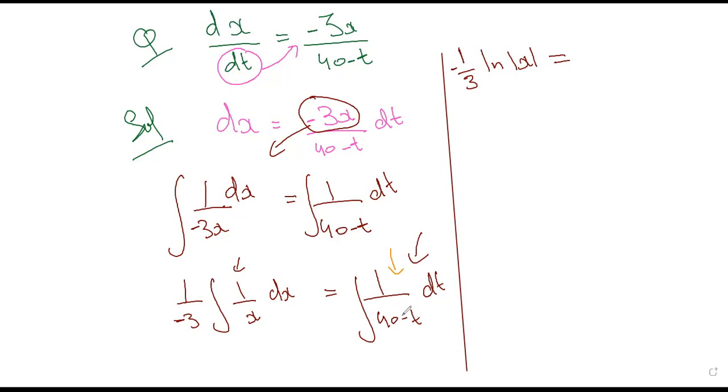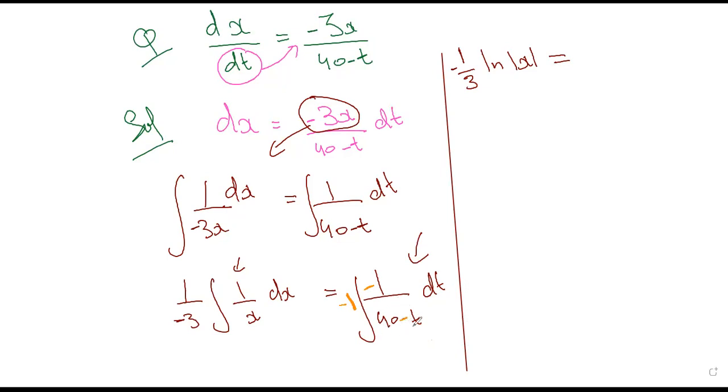I can't do it this way because that is mathematically incorrect, right? ln of 40 minus t. But what is the derivative of this function? Minus 1. Yes, so do we have minus 1 in the numerator? No, so you divide it by minus 1. So I will basically write minus outside, right? I need minus 1 outside as well, because this is minus t and the derivative of minus t is minus 1.